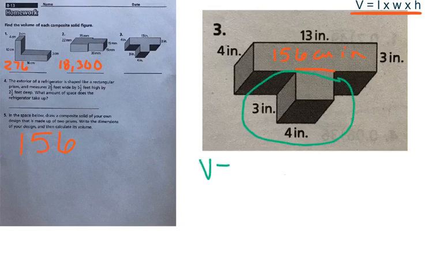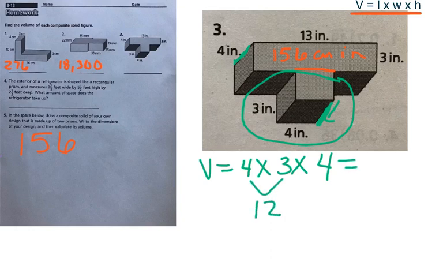And now we're going to need to look at our other one here. And we have volume is equal to, and we have a height. We need the length of 4. I guess that'd probably be the width. Then we have the height of 3. And what we're missing from what I can see is the depth, and that's knowing how deep or how far back it goes, this line here. And we can see that in this one, it's 4, and we can see that they're the same because they're part of the same piece, so it's going to be times 4. And 4 times 3 is equal to 12, times 4 is equal to 48.